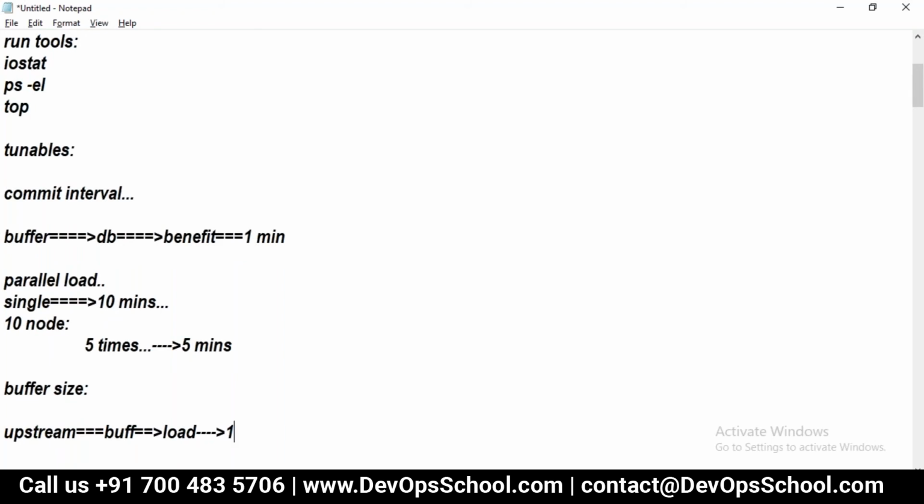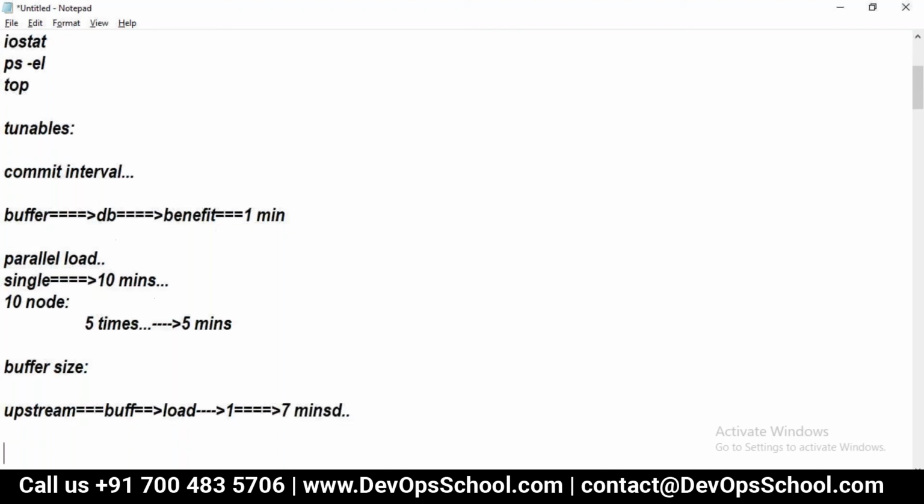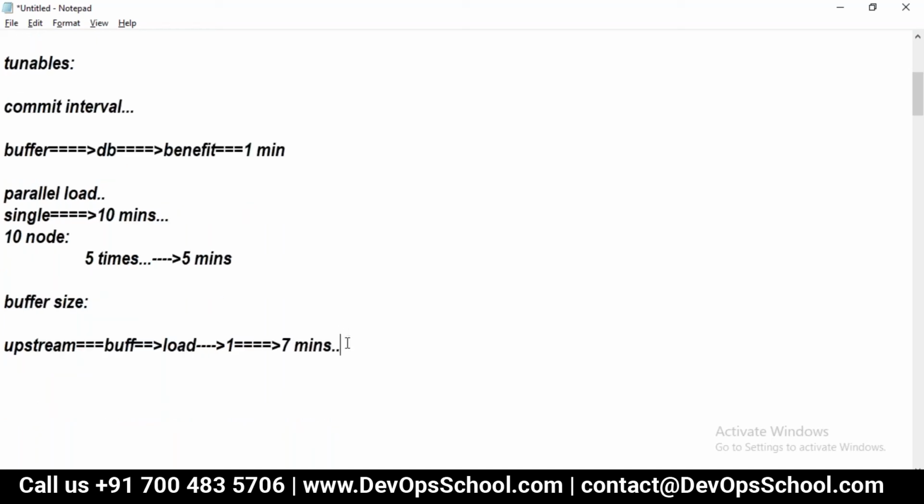Put together, 6 to 7 minutes we get in total, right? Yes or no? 7 minutes we got from this particular load layer only. Remember this. That's how one can start cutting down from 10 minutes to 3 minutes, 10 minus 7. So the total time taken to complete this particular job will be 3 minutes.